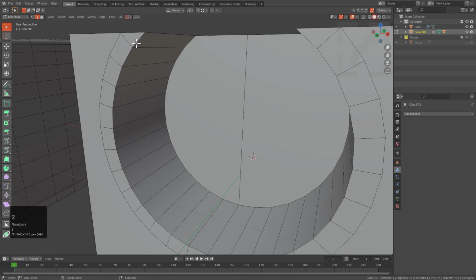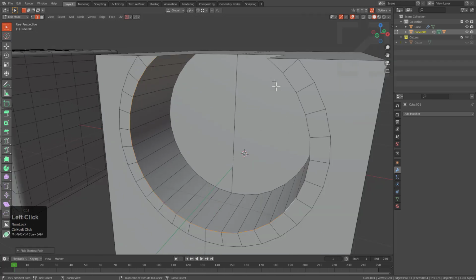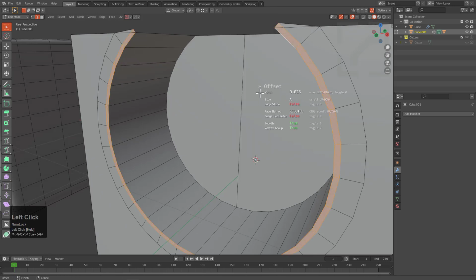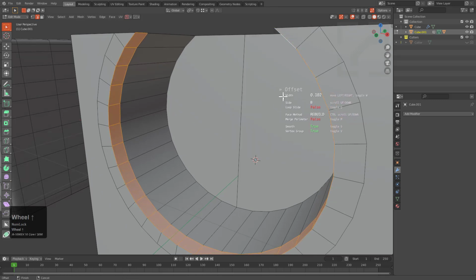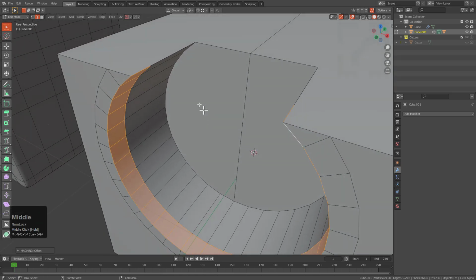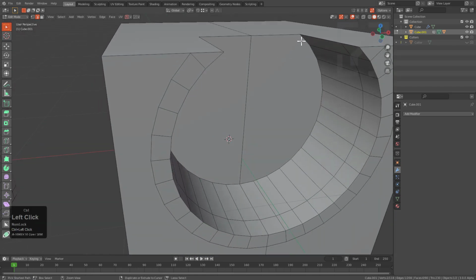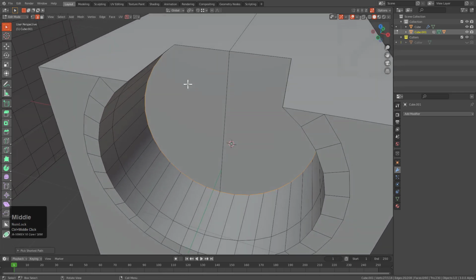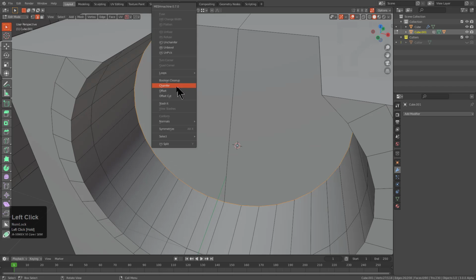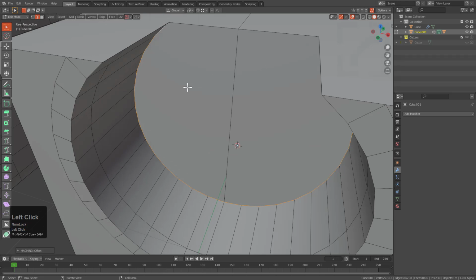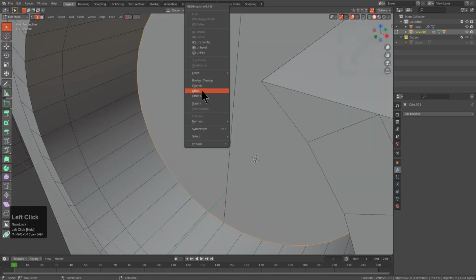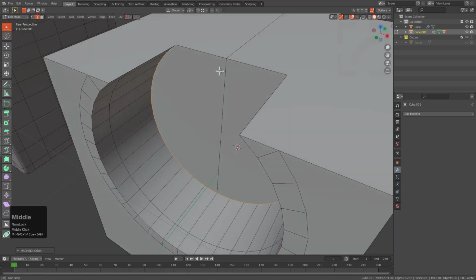So let us select this entire loop again. We can press Y, choose offset again. This time we'll roll the wheel in order to place this on the inside, and we see that we're just very easily able to add a perimeter loop that we can then go back and solve. And so you might be wondering why one would want to go in and do this sort of thing manually. Sometimes it's easier to just deal with it on a focused front. However, we see that it does require a particular type of selection in order for this to work out.